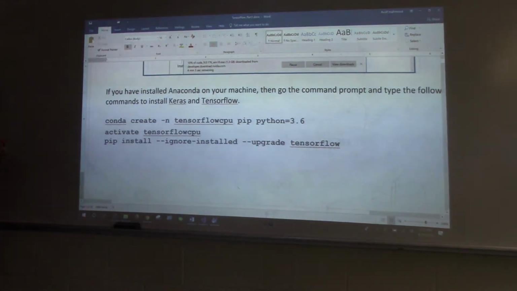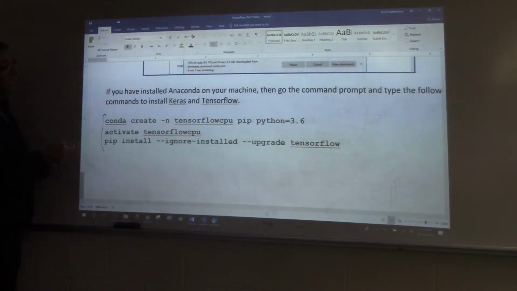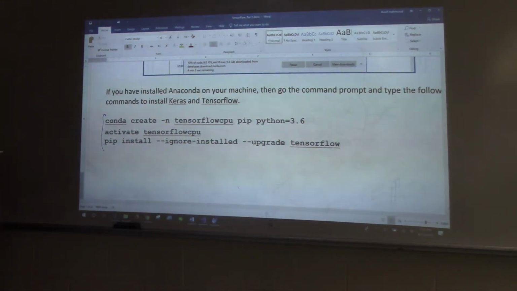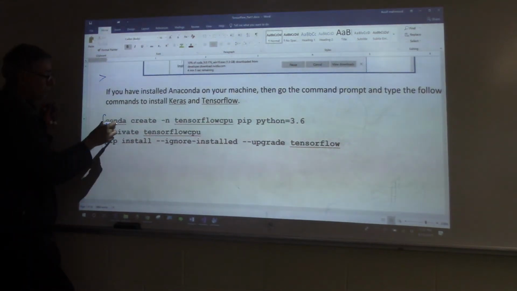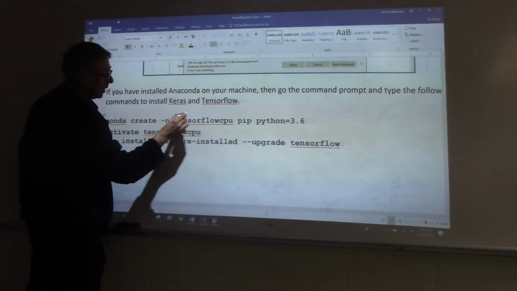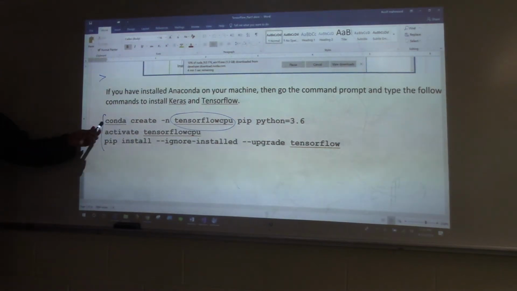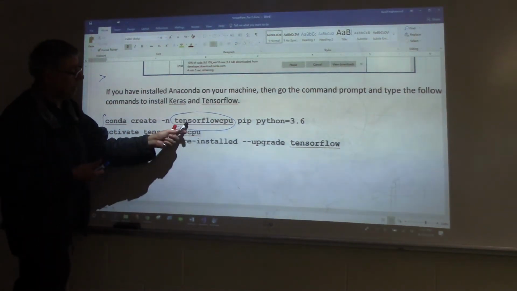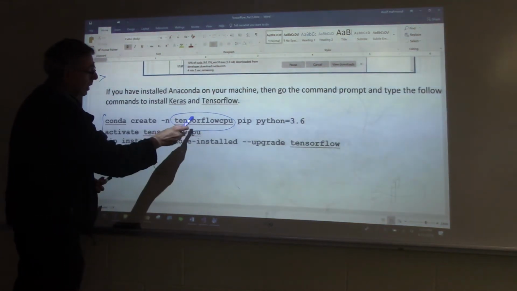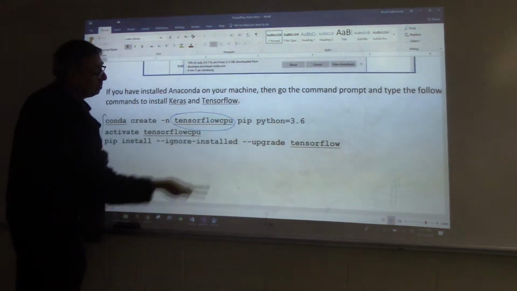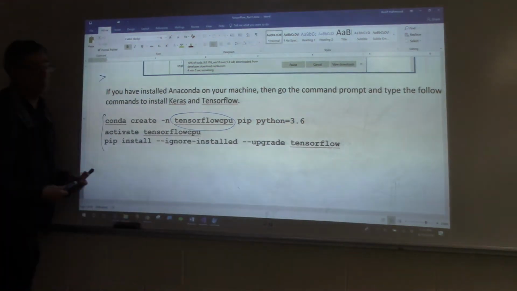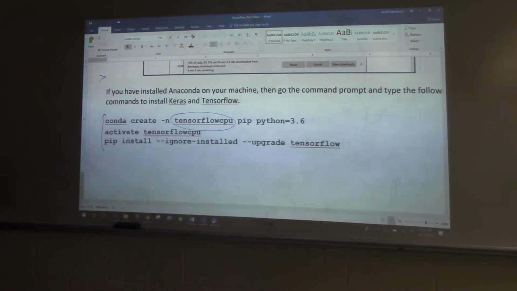Okay. So there are 3 commands you will type through the command prompt. Once you go to the command prompt, if Anaconda is already set up to the path variable properly, first you create an environment, and you can name it anything you feel like. So for example, conda create -n for name, TensorFlow CPU, or you can call it my TensorFlow, doesn't matter. Python equal to, of course, 3.6 will get replaced by 3.7, right?